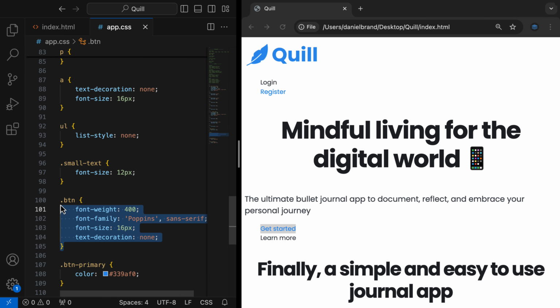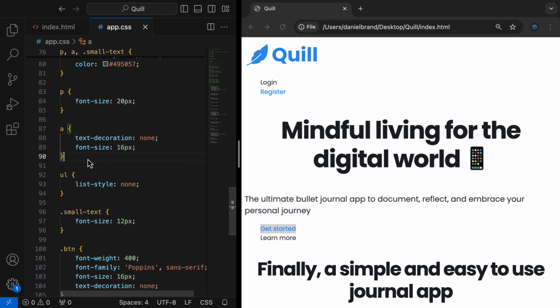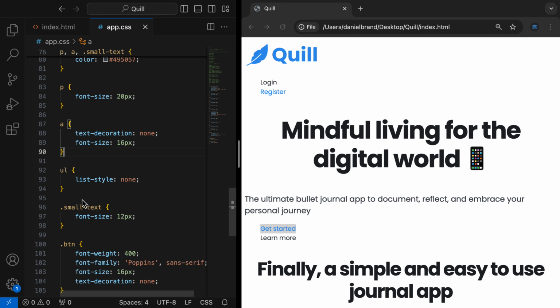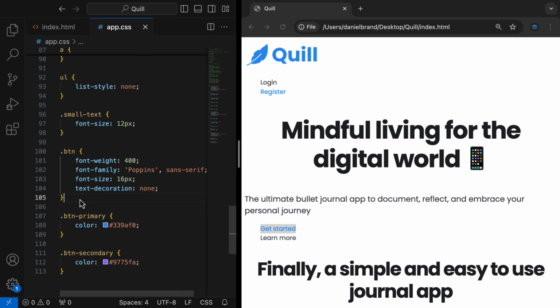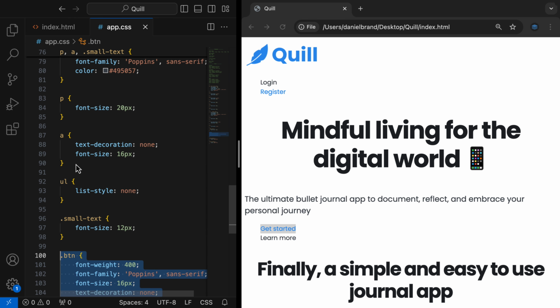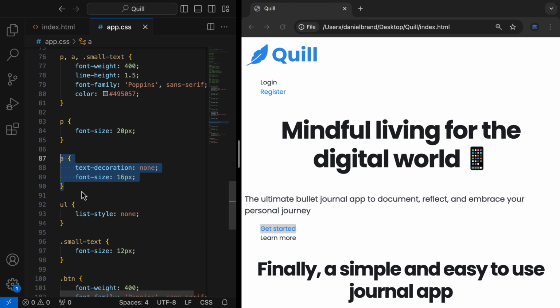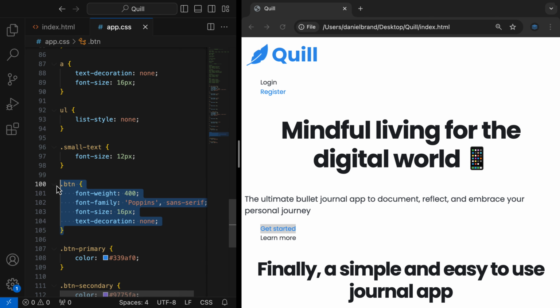All we're doing is using a class, btn, to override the default anchor tag styling. It's just like in the previous video where we applied the orange text class to our headings. The H2 had a default color of gray, which was defined on the type selector, and then we introduced a new class called orange text, which we used to override the default styling. We're doing the exact same thing over here. We've created a button class to override the default anchor tag styles. But it's just a bit funny at the moment because we're overriding it with its existing styles. But as I mentioned, we will be adding new styles in the box model topic.